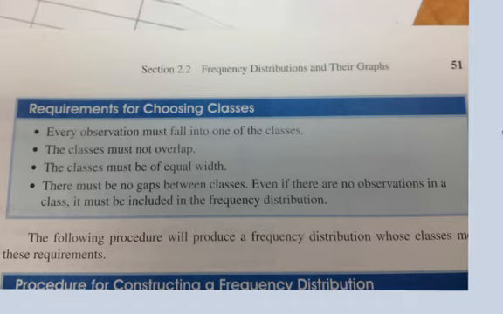So for example, if I have a group that is 20 to 25 and my next group is 25 to 30, the number 25 falls within two groups. So I cannot do this. The classes or the groups must be of equal width. Okay, so the same number of options need to fit in or to be considered in each group. And finally, you can't have any gaps in between classes, even when you don't have observations fitting specific groups. So the data must be continuous, or the groups must be continuous.